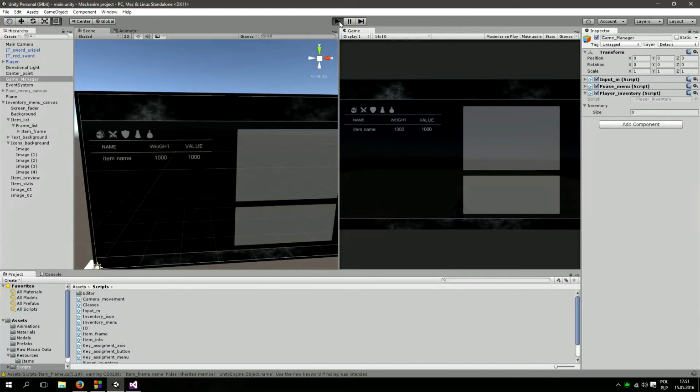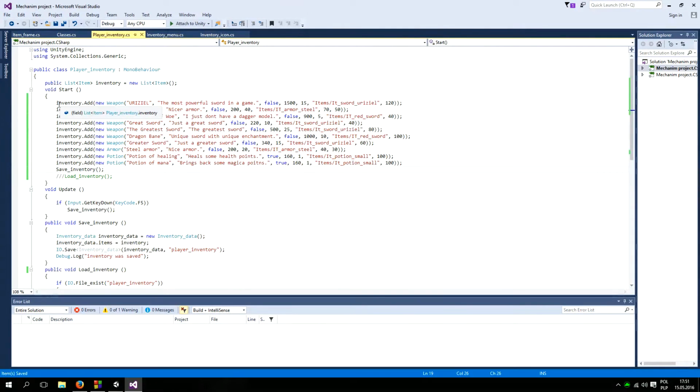So when I start the game, this will add those items and save the inventory. I go ahead, save the inventory, and now I do not need it anymore. I will uncomment it because the inventory was saved, but I will load it.